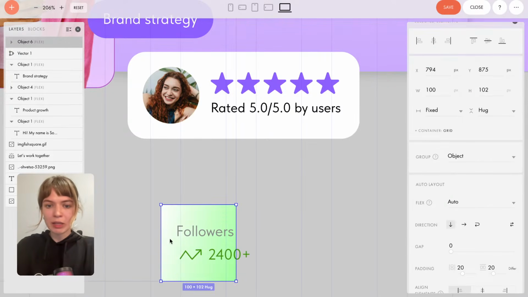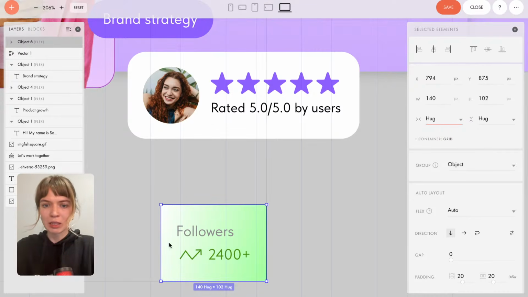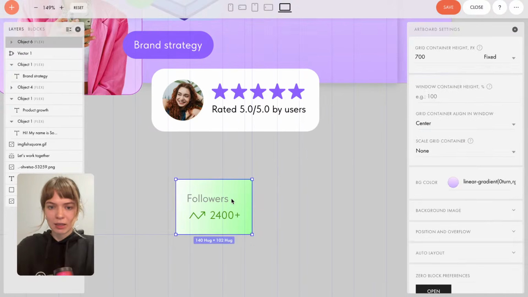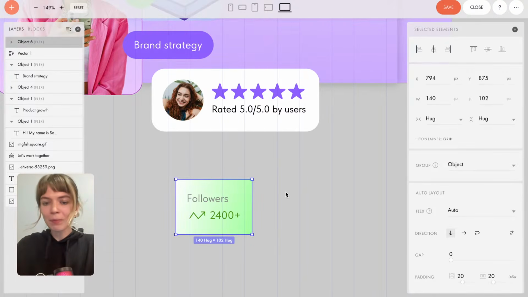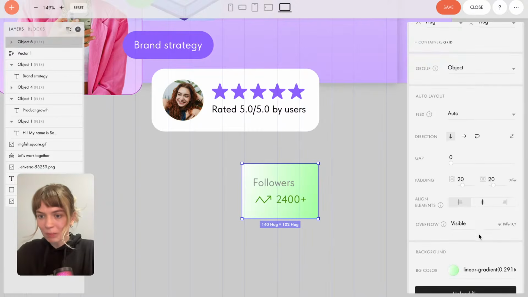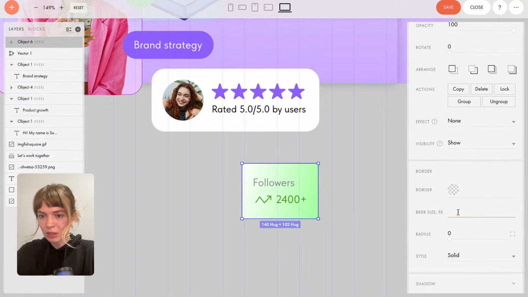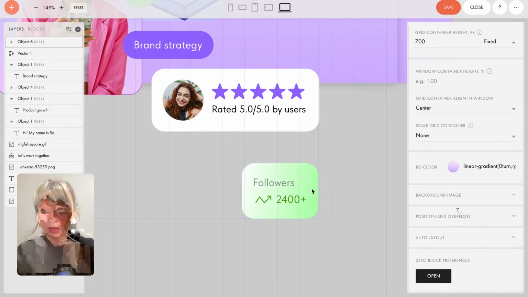And if you see that the container kind of breaks, you need to check out the settings here of the container with auto layout applied. So we need to set it to hug, and this will hug the elements tightly and fit the content within it. Okay, let's quickly set 24 pixels as well.